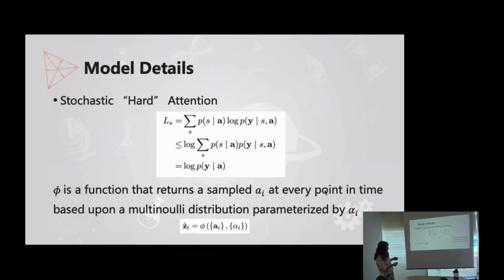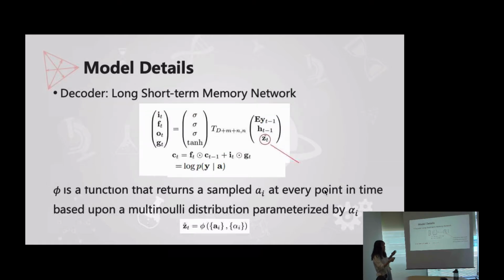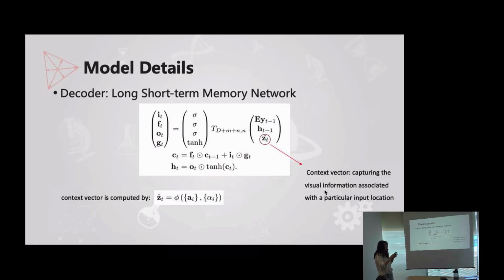Here a_i is the specific portion of the image feature in a particular space. Remember, we divide the image feature into different L vectors, and each vector corresponds to a specific area. Then alpha_i corresponds to the importance, or the probability, that we should pay attention to this area when we predict the next word.